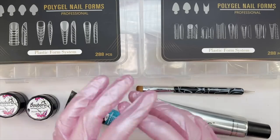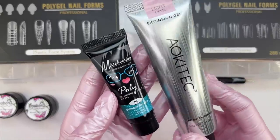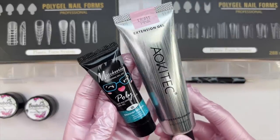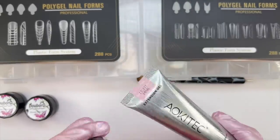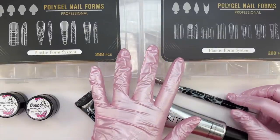But I am definitely going to be using these products from TEMU and these Polygels. I know that these Polygels are very affordable along with everything else on TEMU. But yes, I am most excited to try these Polygel nail forms.